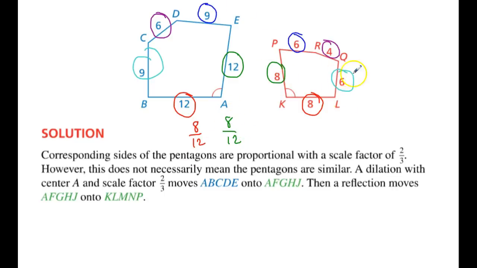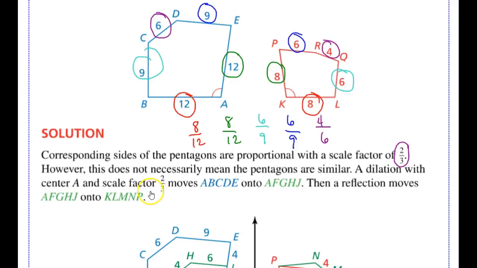And then we'll look at this one, the little one divided by the big one. And I needed this color, the little one, up top here, divided by 9. And then I've got my purple side, so I have 4 divided by 6. Now if I look at all of these fractions, the little figure divided by the big one, if I simplify all of them, they all end up with the same factor. Since they're all the same, yes, these figures are similar.